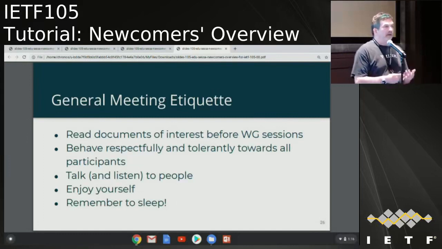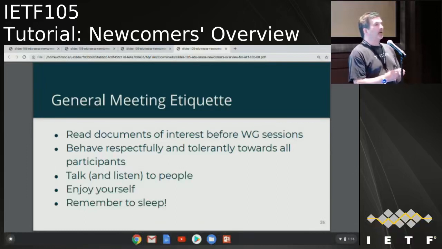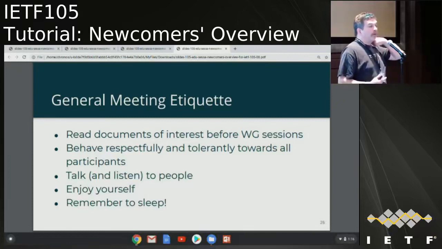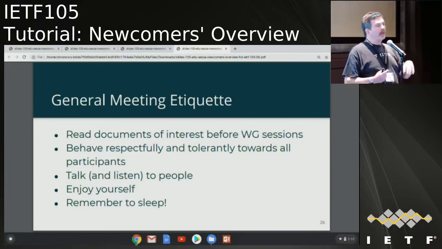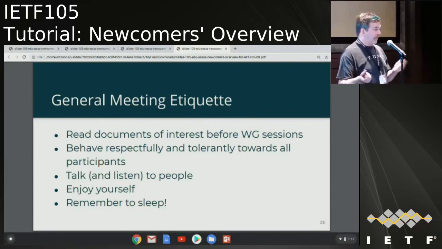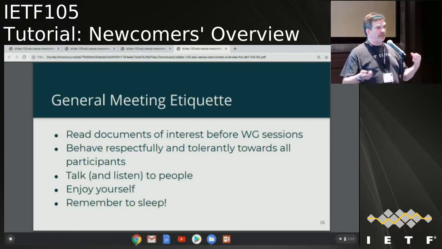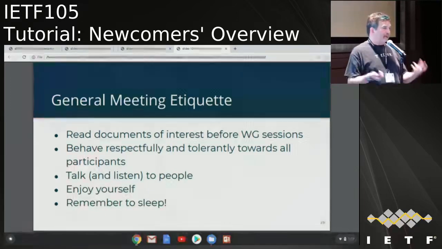A few key points about etiquette. We want to be respectful and tolerant towards everybody. The IETF started as a U.S.-contracted kind of thing. It has since grown to be global. We deliberately meet once in the U.S. hemisphere, once in Europe in March, we were in Prague last March, and then once in Asia, so called 1-1-1, to get global participation. We try to make sure that people who can't attend in person are able to participate, through streaming and YouTube videos. Also, we have Meetecho, a great service where people can participate remotely or just listen in remotely. We've had remote presenters who often present on a topic and just can't make it to wherever the meeting happens to be.